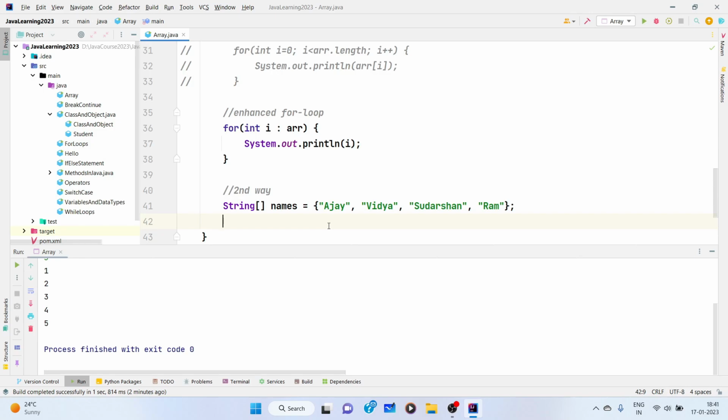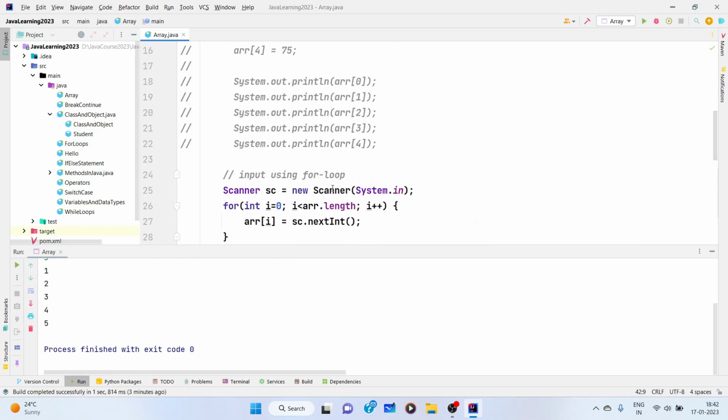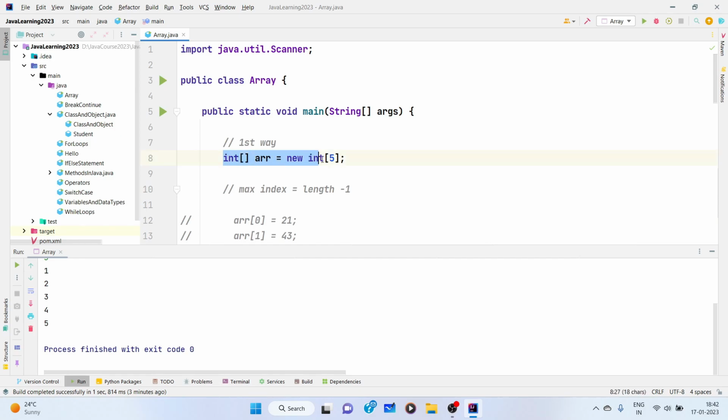So we normally don't use this array much because it's not very useful for day-to-day applications at enterprise scale, or even during problem solving. More probably we use this type of array, where we pass a custom length.